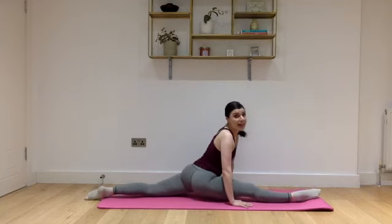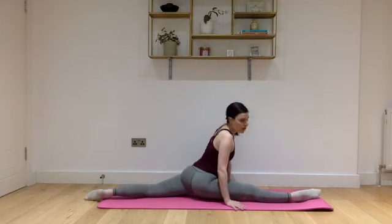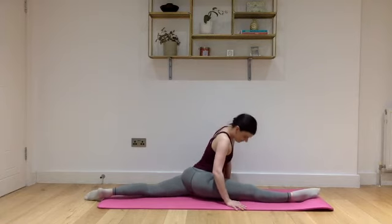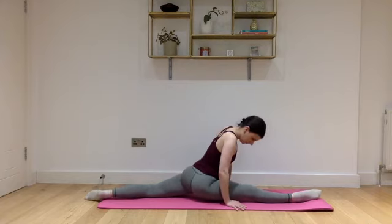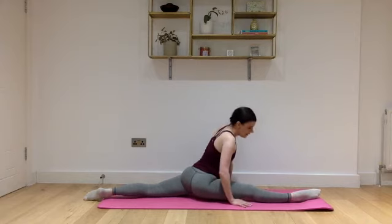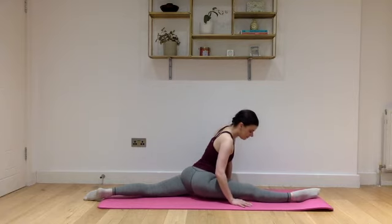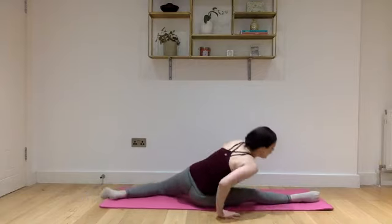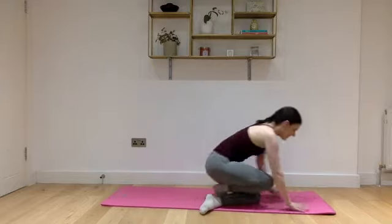This is a little bit unfair. Some people can do it from birth, some people can't, but everyone can improve their flexibility. The younger you start, obviously the better, but even as an adult, you can drastically improve it. You always get this like before and after of people who started yoga in their 40s and have completely changed their body. Right, and coming back in, let's do the other leg.